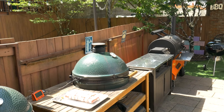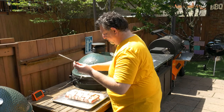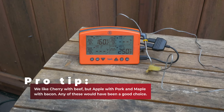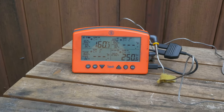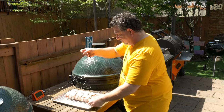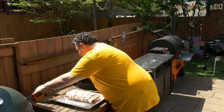This is Darth, our extra large Big Green Egg. He's running at 275 degrees Fahrenheit with Fogo Super Premium Hardwood Lump Charcoal and chunks of cherry wood. Darth uses a Signals alarm thermometer and BlueDOT fan combination from ThermoWorks to keep his temperature steady. I'm adding a food temperature probe right into the middle of the meatloaf and plugging it into one of the four channels on the Signals so I can keep track of its progress.